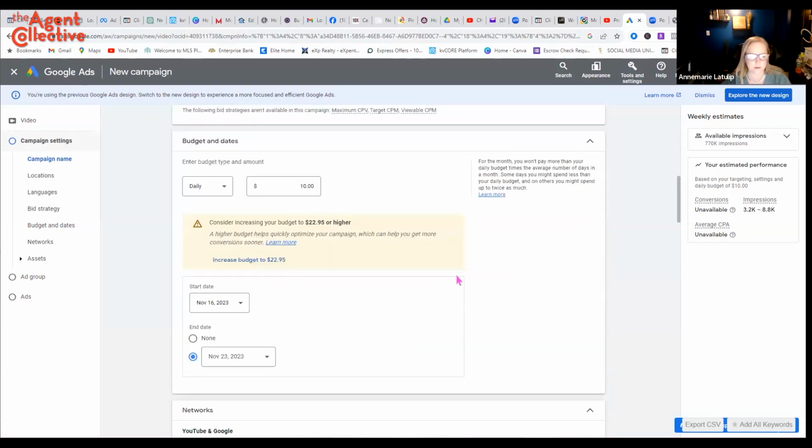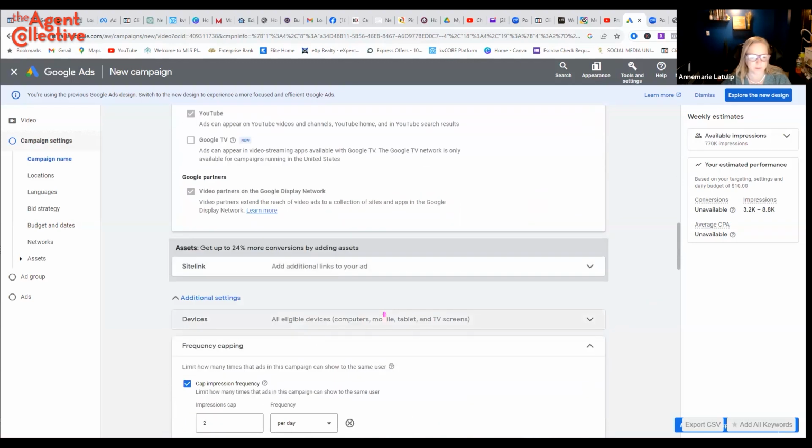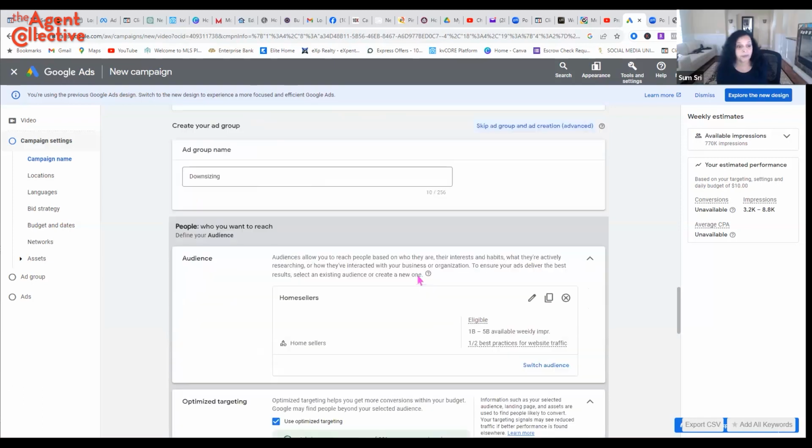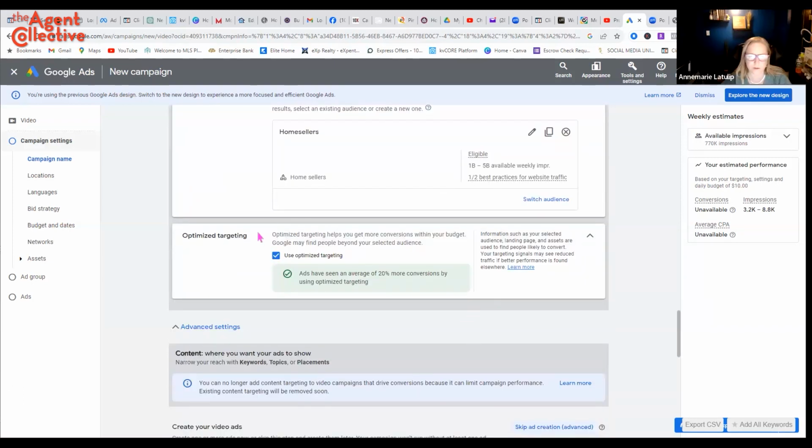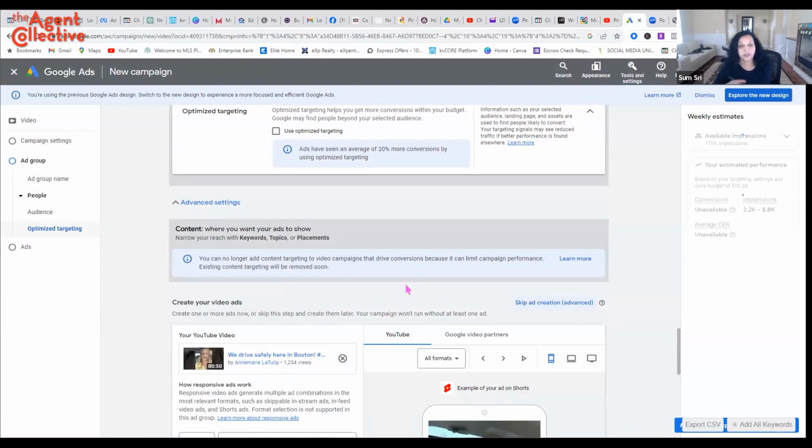Strategy. Oh my goodness, this computer is so slow. That's okay. You can also optimize targeting. I don't know why that's not opening. It's okay. Thank you. It's strange.